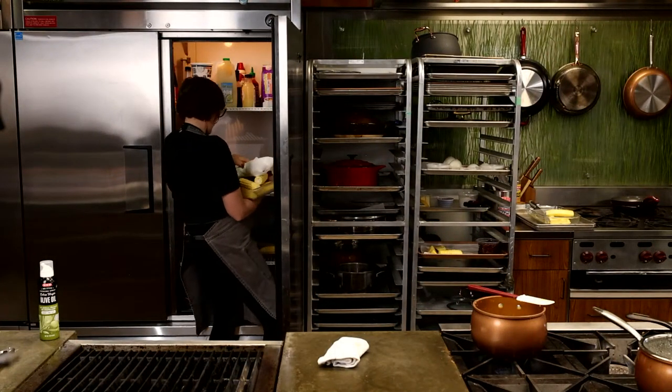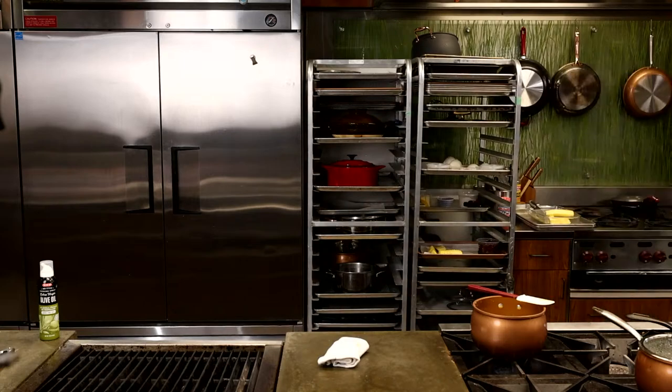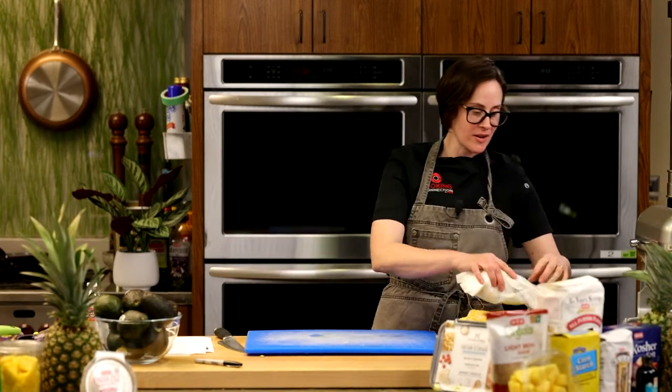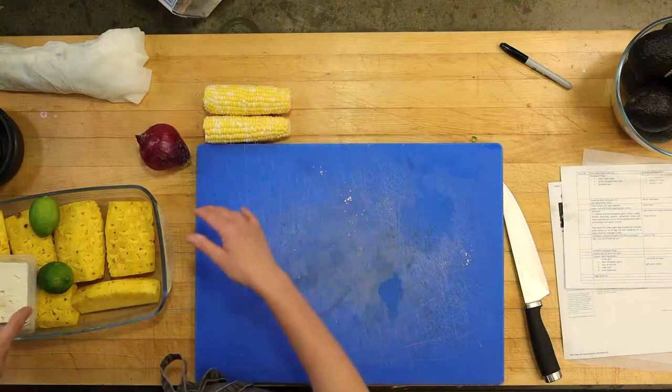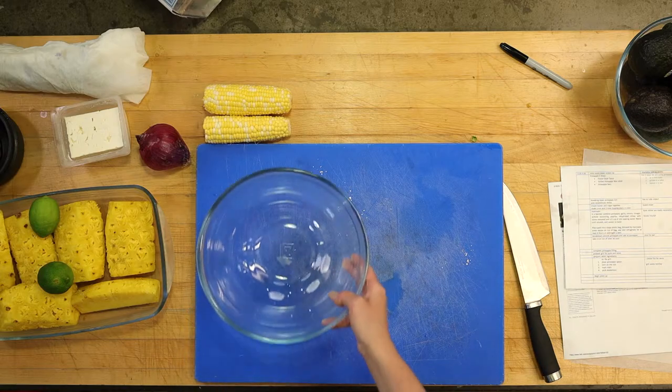Some cilantro. Here. Okay. I feel like Rachael Ray right now. Yeah? I had my bowl. I was ready. I was going to do the old apron trick where you put everything in your apron. That's a good trick. That's what aprons are good for. Not only do they keep you warm in the wintertime, protect you from splashes, they can also be used as a basket.